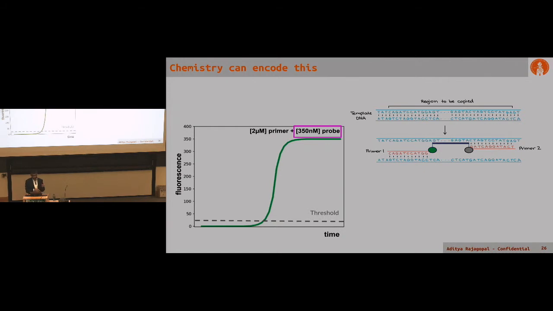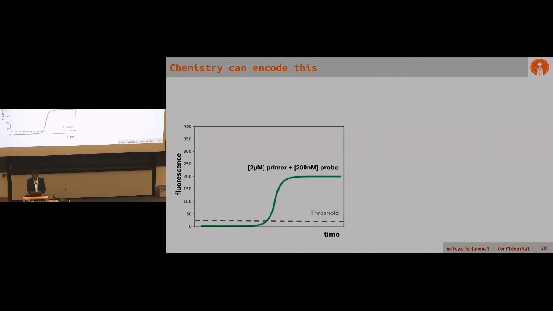In order to measure it, you have to have a fluorescence reporter, a transducer for the PCR process itself. These are all Arrhenius reactions controlled by temperature and concentration. A way to control the endpoint intensity is to really control the ratios of the different components with one another. If you force the ratios to be rate-limited by the amount of probe, the fluorescent signal-generating element, you can very finely control the endpoint intensity of a PCR curve.